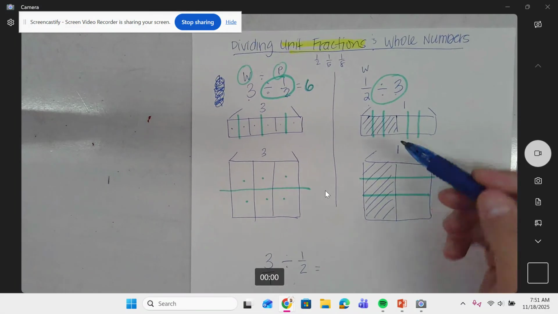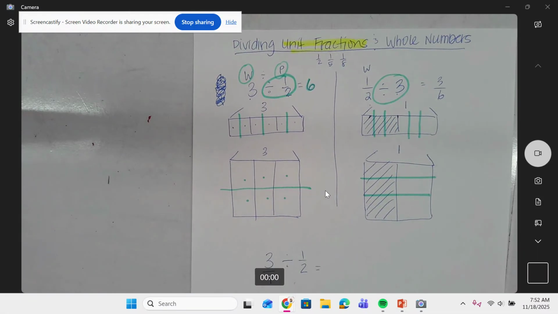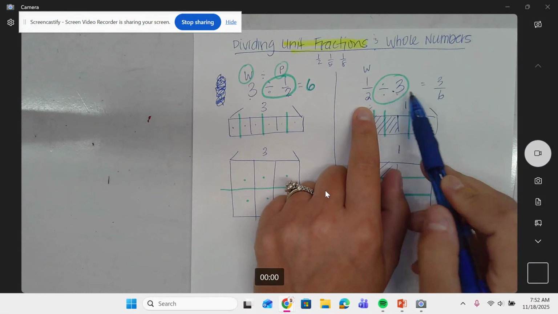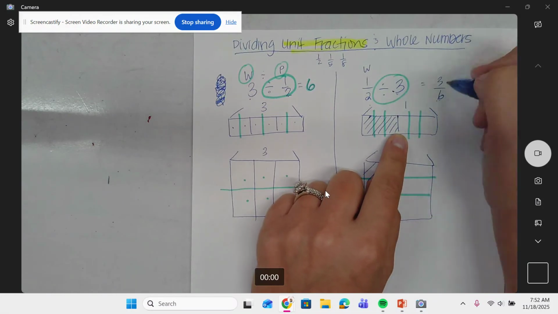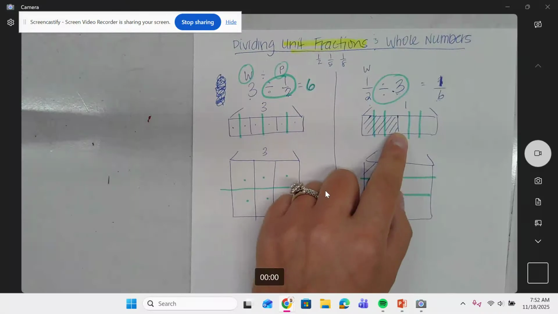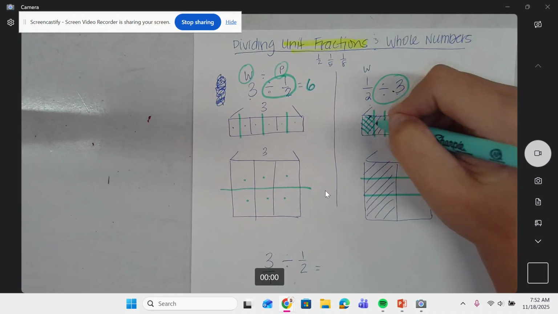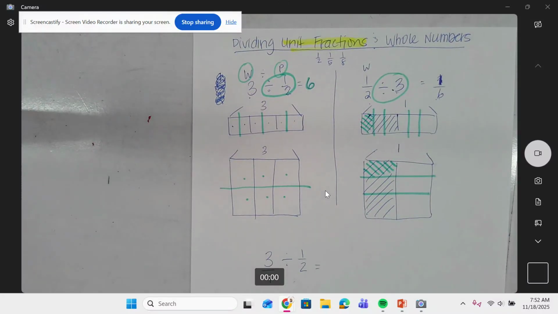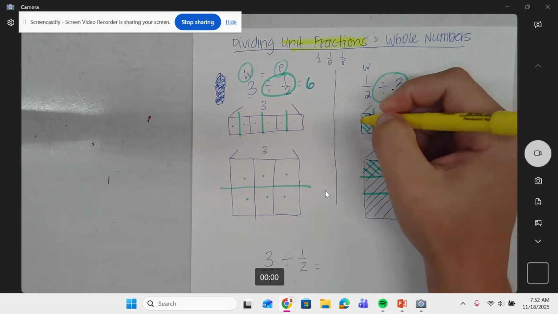And so earlier I was saying 3/6 is not the answer. The way that you think of this is I always put a context to it. If I had half of a cake that I cut into 3 pieces, what would the size of each piece be? Each piece wouldn't be 3/6. Each piece is going to be 1/6. So this is where I have the kids go back and double shade what their final answer is, which is one of these units. Because a lot of them keep their answer as 3/6, but they don't realize that each of them is not 3/6. Each of them is 1/6, the size of the units themselves.